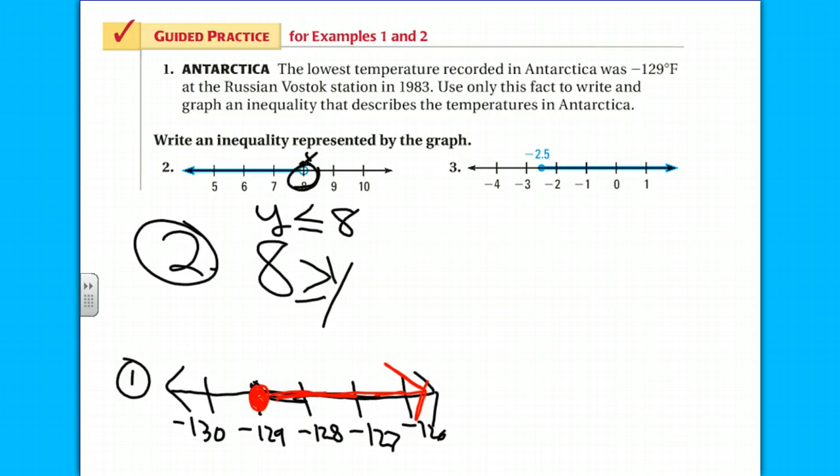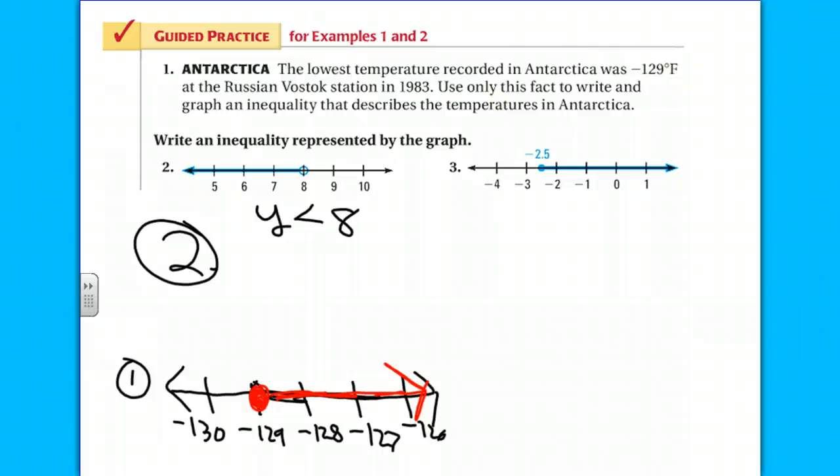Is this a true statement that he's written? Why did you choose less than or equal to? Because it's also equal to 8. How do you know it's also equal to 8? Because it's on that point. It's on the point, but is it a solid dot? No. It's an open dot, right? So is it actually equal to 8? No. So instead of less than or equal to, we're going to just say less than. This is what the graph looks like. So the y values are less than 8. 8 is like the boundary line, but the y values never do equal 8.